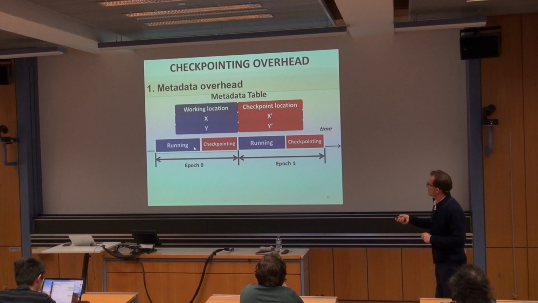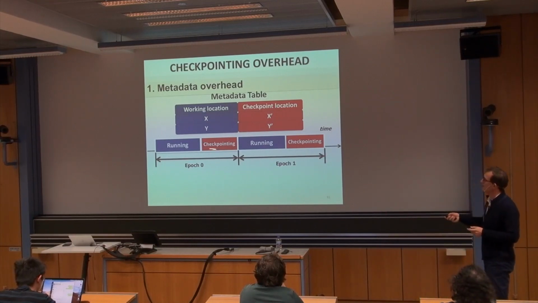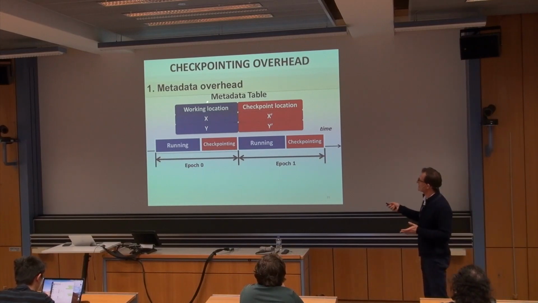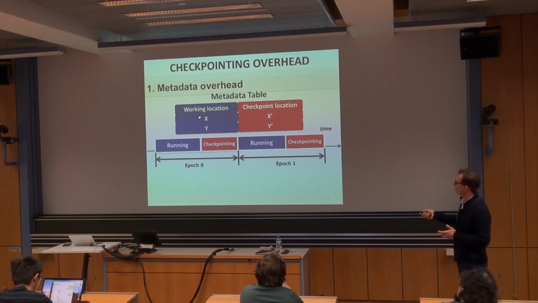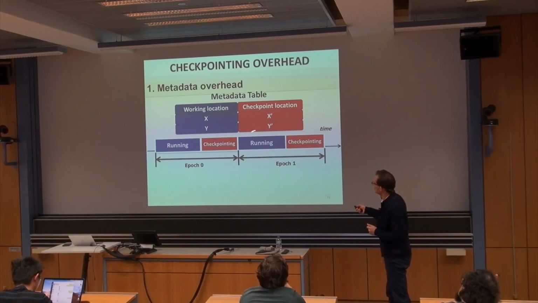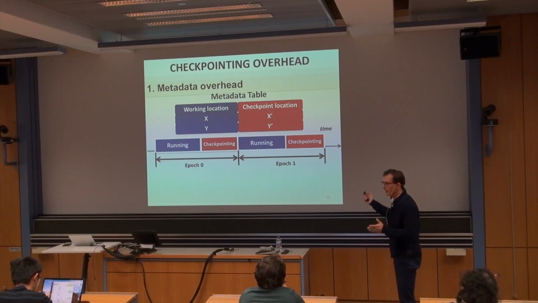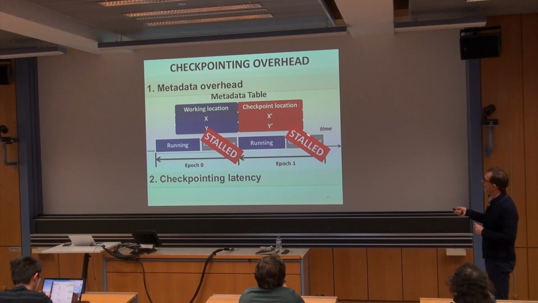So basically, whenever you're running, you have a working location, and whenever you're checkpointing, you checkpoint it to some other location. So hopefully this is clear. You need to have 2 copies of data if you have checkpointing. You can designate one as working location and the other as checkpoint location. And whenever you checkpoint, you copy one to the other, and then you keep running so that you can recover back to the checkpoint location without updating that checkpoint location while you're running. That's the idea. The problem is this huge checkpointing latency.